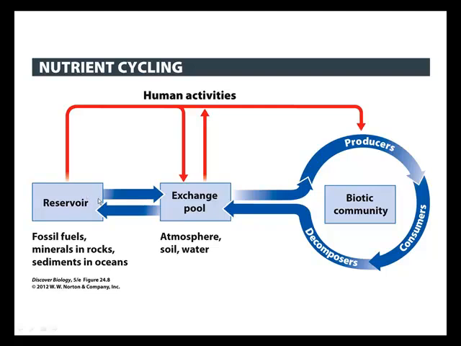So now we're all over the place on this map. We are in the inaccessible reservoir in the air for nitrogen, and then what happens is soil microbes go ahead and convert nitrogen into a usable form. That puts it in the soil. So for nitrogen, you move from the atmosphere to the soil. And once you're in the soil and water is present, then producers can take it up. So then it moves right into the biotic community. Okay, so we're going to be talking a lot about that in terms of eutrophication.